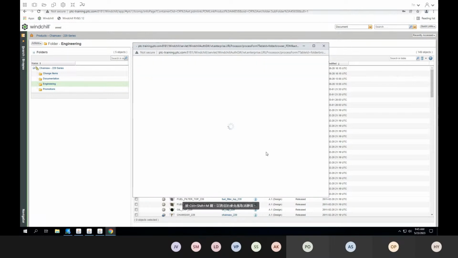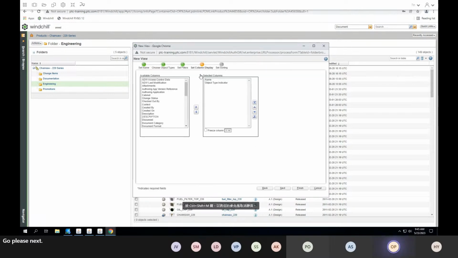Go please next. What columns to have displayed in our new view? In addition to name and object type indicator, we will also have last modified. So from these available columns, please select last modified. Press Ctrl on your keyboard, modified by.